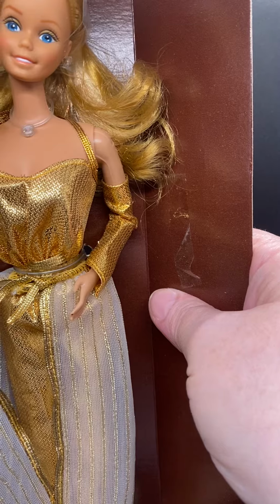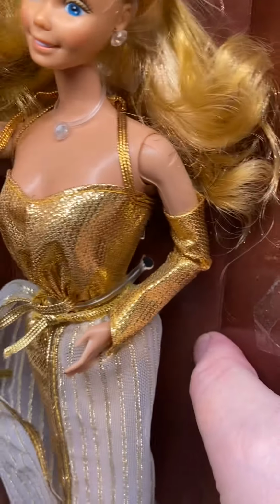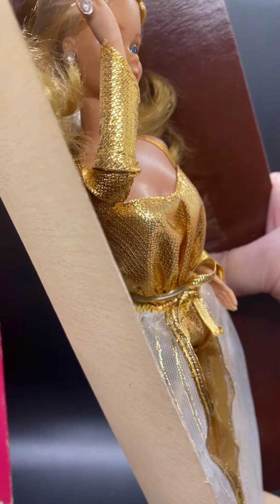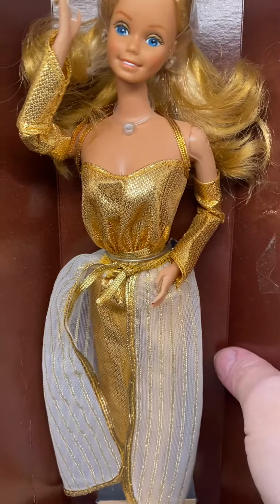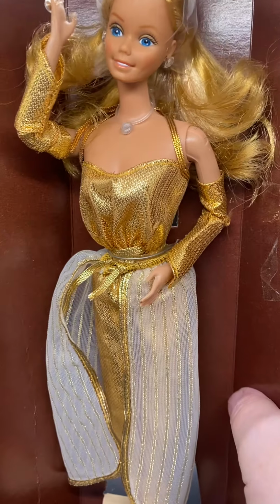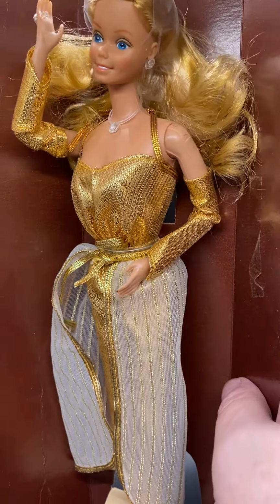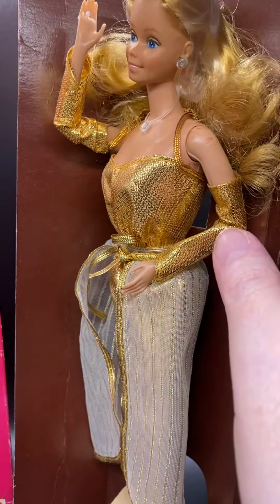Then she's got the crystal jewelry or the rhinestone jewelry. That's her necklace. Here's a close-up of her earrings. They're clear crystals. And then she's got a ring right there. Pretty jewelry. I love the superstar jewelry with the crystals in it, or I mean, I call them crystals, but they're just rhinestones. She's got these gold sleeves, or I think they're called gloves on the instructions, but they don't have any actual thing for the hands. They just are on the arm.